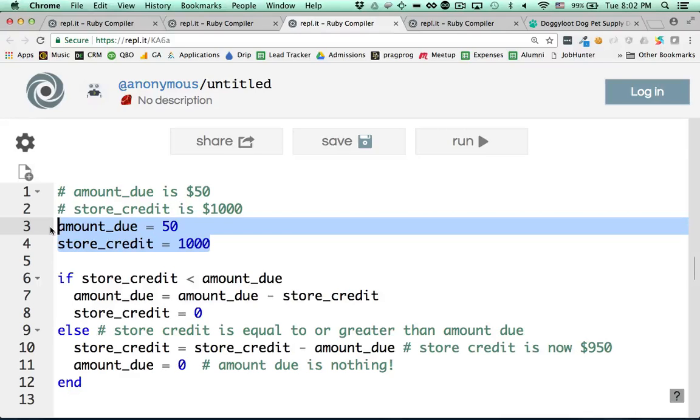Other questions? Yeah. So is it possible, because I know APIs are things you can kind of embed into a software language that basically pull from things like databases and other functions. So is it possible to create a variable within, say, a Ruby program, and then just have that function as something that pulls from one of those APIs, like for example, maybe store credit pulls from the store credit database or something?